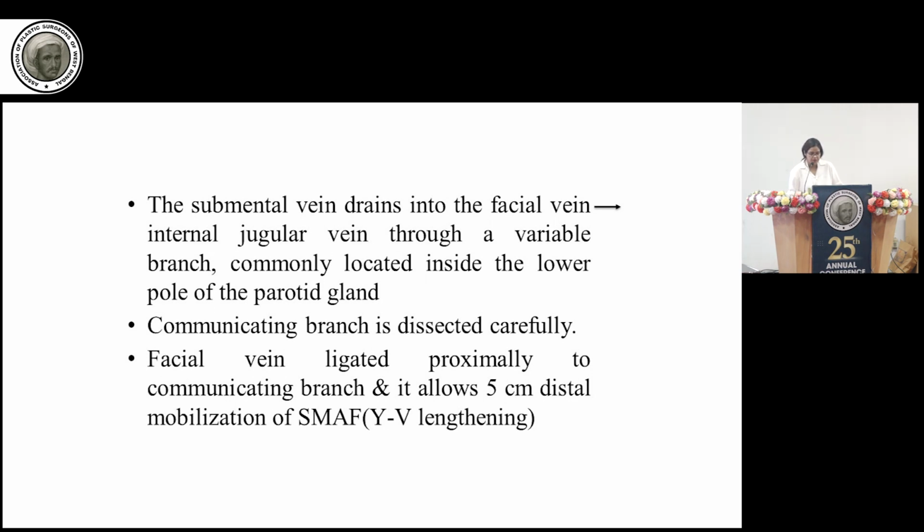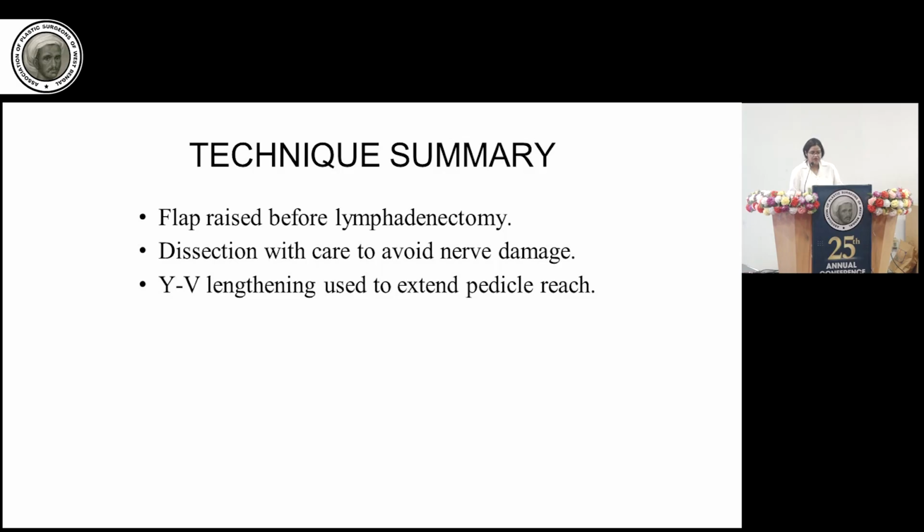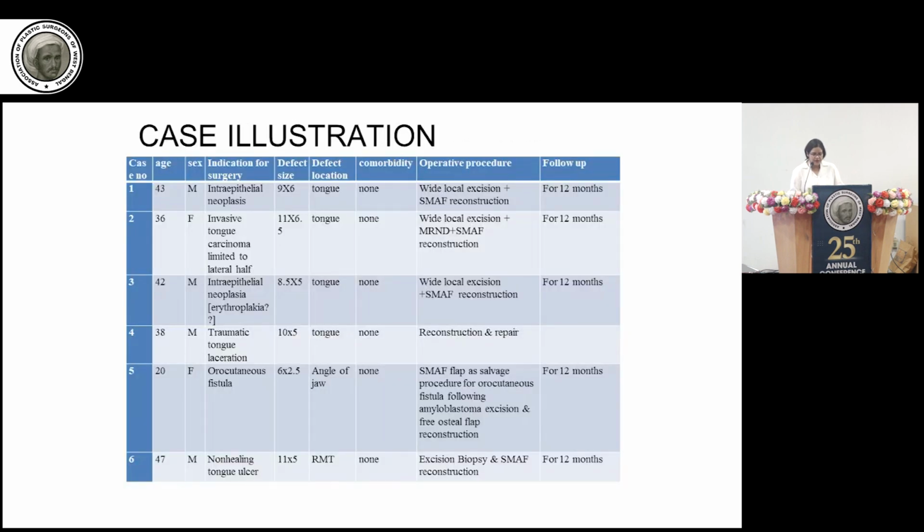Now coming to the surgical anatomy. When we talk about the surgical anatomy of the submental flap, first we should know the submental artery anatomy. It is the largest branch of the facial artery, luminal diameter 1.7 mm. It arises 2.75 cm away from the origin of the facial artery, and this artery runs deep to the digastric muscle in the majority, and then perforates the overlying skin, running in the groove medial to the submandibular gland, bounded medially by the mylohyoid and above by the border of the mandible. It gives branches to the submandibular gland, various muscles, and fatty layer. It has 1 to 4 cutaneous perforators that anastomose contralaterally with the submental artery.